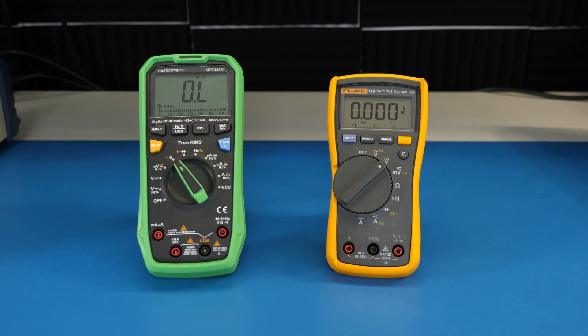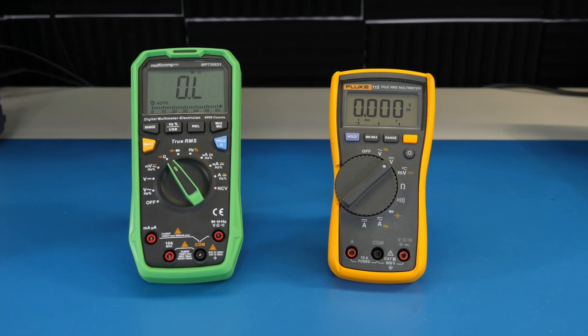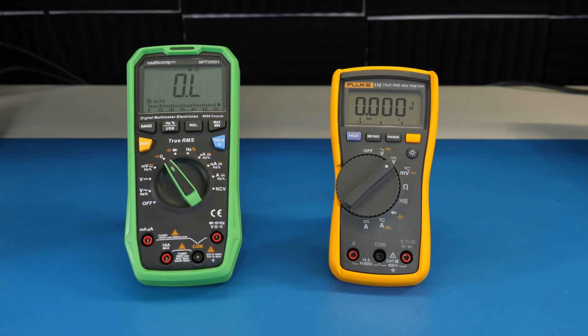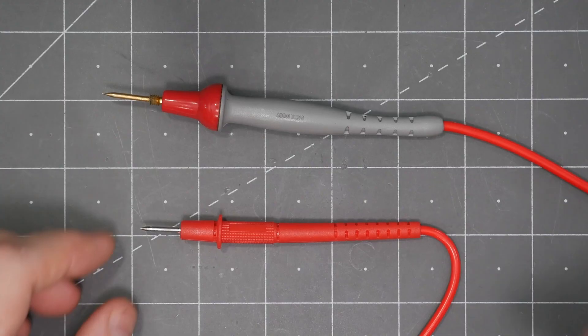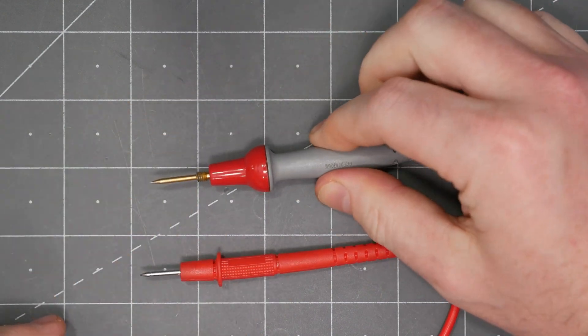That does make me want to mention brand names. Some brands will cost more than others with seemingly similar capabilities. The physical differences are going to be build quality, the probes that come with the DMM, and they usually have tighter accuracy. If you're going to use a DMM every day and rely on it to make money, I would probably consider spending at least $100 and pay attention to the brand name. For occasional use, I'd spend a little bit less on the first one and wait for it to break before spending more on a better one — if that ever happens. Personally, I really like the idea of a budget DMM with a lot of capability and then spending money on aftermarket probes like these.